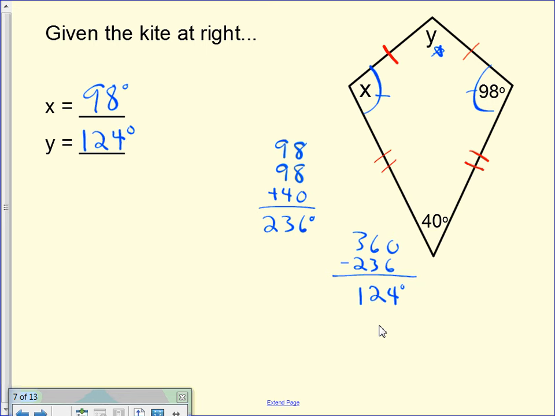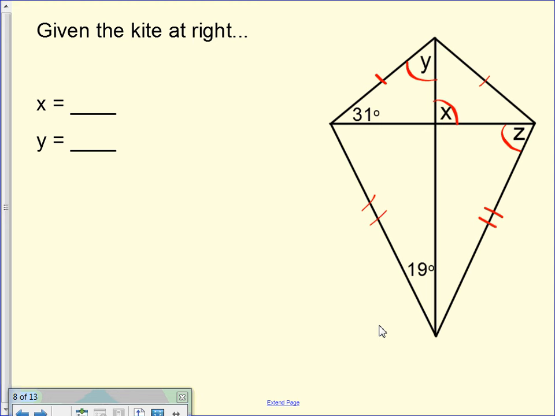Cool, cool. All right, let's do another kite. Now I've got the diagonals in there, and I remembered my third property says that the diagonals are perpendicular. So these are all right angles here. That means X is 90 degrees. That's a nice quick one to get. I just noticed I'm missing Z. What's that? Okay, that's my 90 degrees. Really, those are all 90 degrees. And then I notice, hey, I've got a right triangle, 90 degrees and 31 degrees. Subtract those from 180, and I should get 59 degrees for Y.